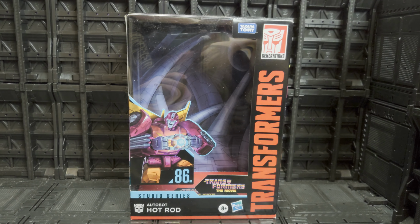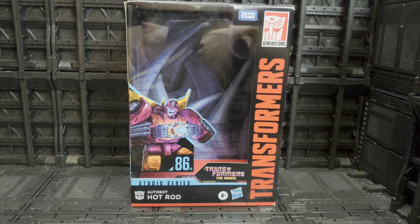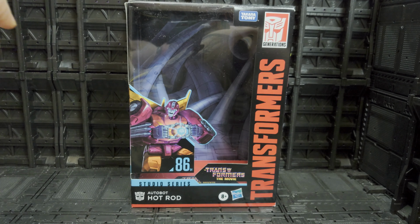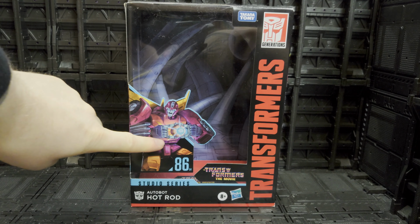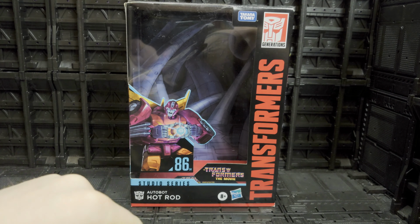As we always do on this channel, we'll start off by taking a look at the packaging, and in sharp contradiction to the New Kingdom figures, this has a very big perspex window on the front so that we can have full visibility on the figure inside. Lovely artwork here of Hot Rod opening the Matrix, very reminiscent obviously of the 86 movie.